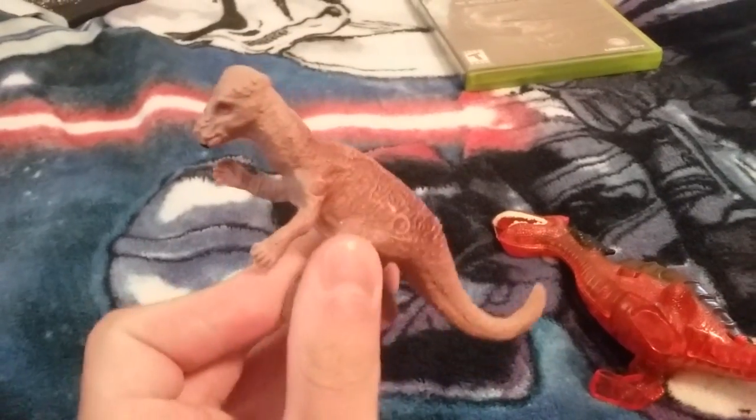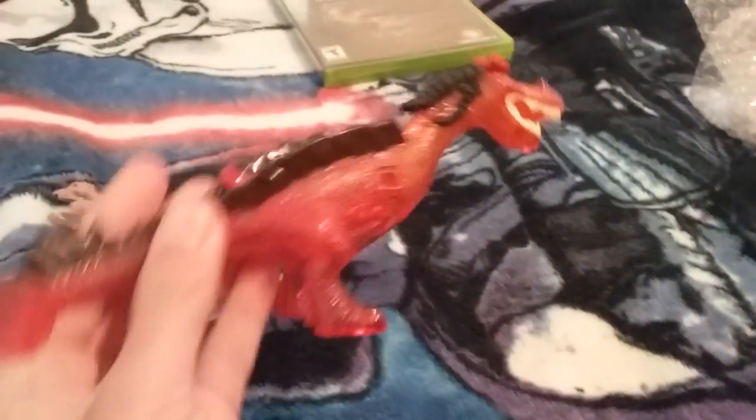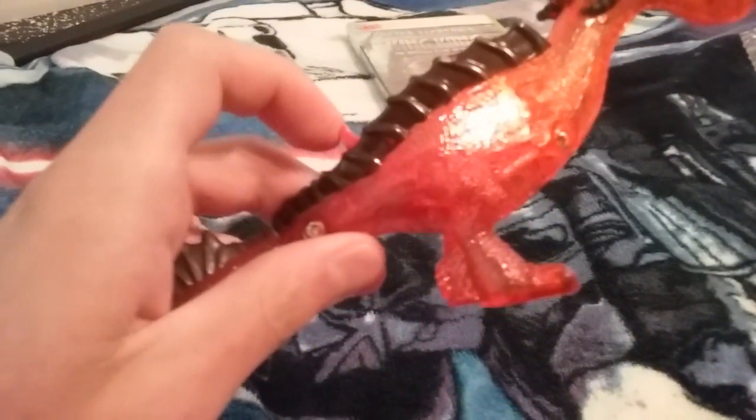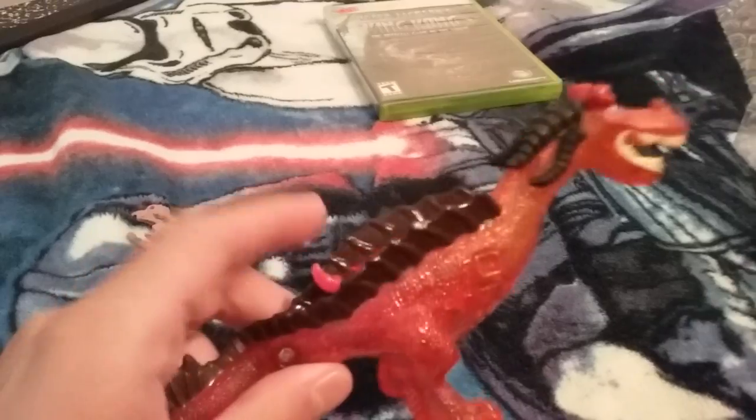The other things I got were these two dinosaurs. This might be a vintage Pachycephalosaurus toy — I'll have to look it up. And this is a How to Train Your Dragon Monstrous Nightmare. It makes a glowing thing in his belly. I don't really know where his wings are, but I might find a use for this guy.